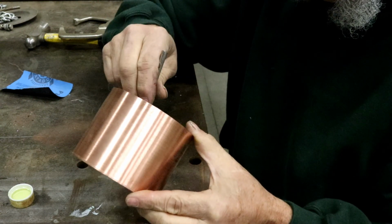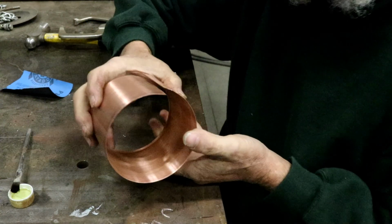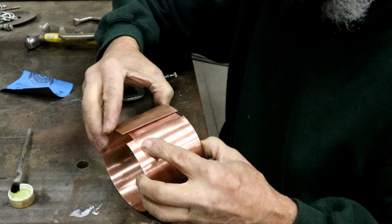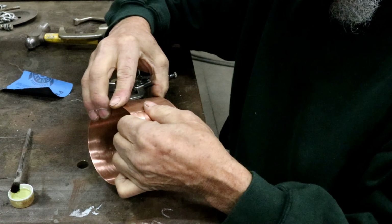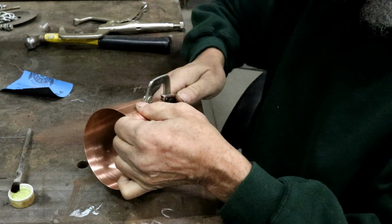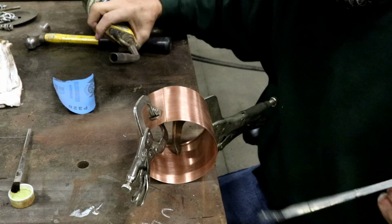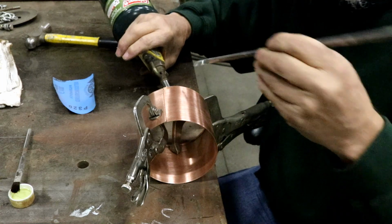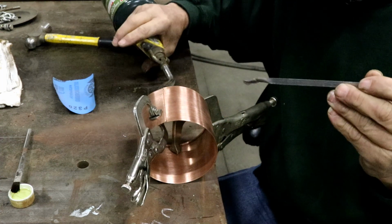And then on the inside, you don't need to be as careful. Okay, now we're going to put our lap to the inside, get it all lined up, and clamp it. Okay, we're ready for solder. Okay, when applying the heat, I like to apply the heat on the inside, and I will put my solder along the outside edge here.